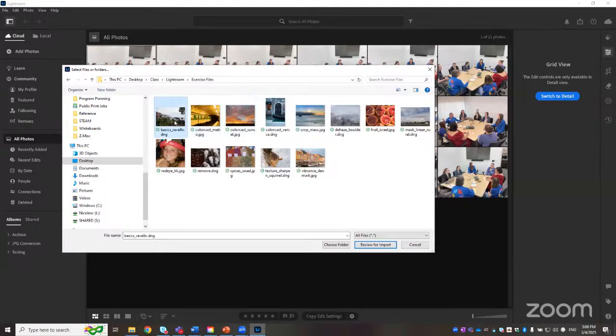And then you can either click on an image and then hold Control if you need to click images that are maybe not subsequent, and then you can choose whatever images you want to import. Or you can click on the last image, click and hold Shift, and then click the first image, and it's going to select everything in that folder. So just a couple different ways to get your files into Adobe. I'm going to go ahead and click down here, Review for Import.